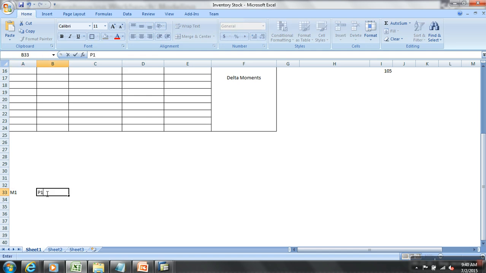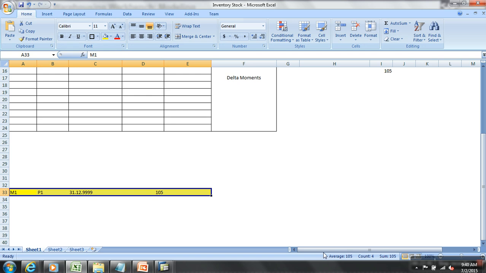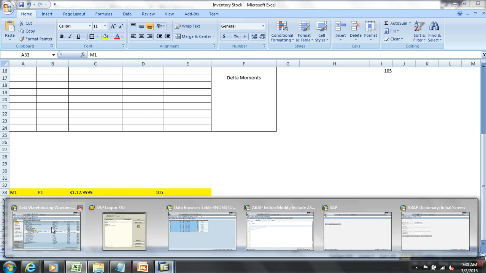It will hold the data like this. M1, okay, T1, what is it? Date will be 31/12/9999. If I see at database level, I can see 31/12/9999. And what is my stock? 105. And it will be marked as what? Marker. If I run the report saying give me stock now, what is it? BICC03, right?